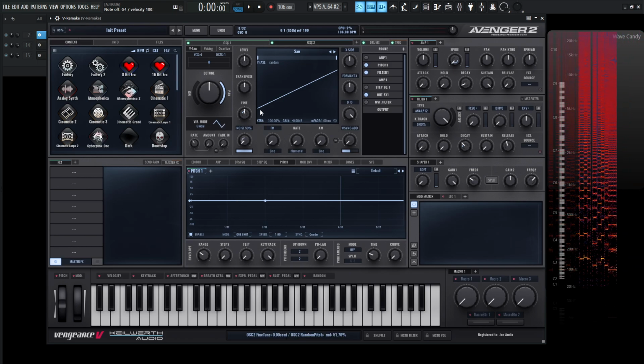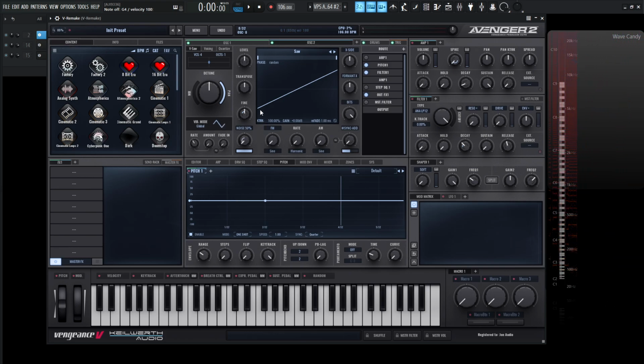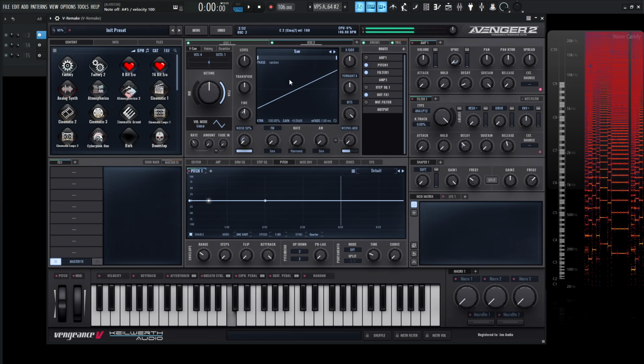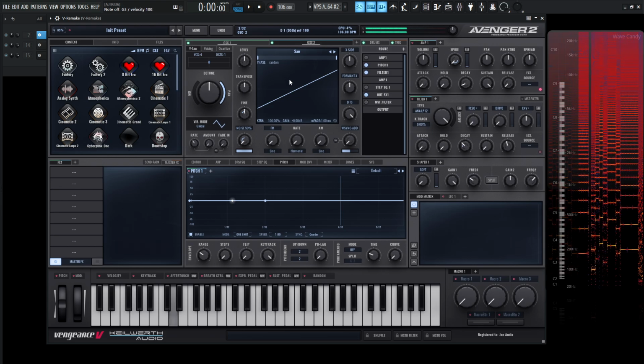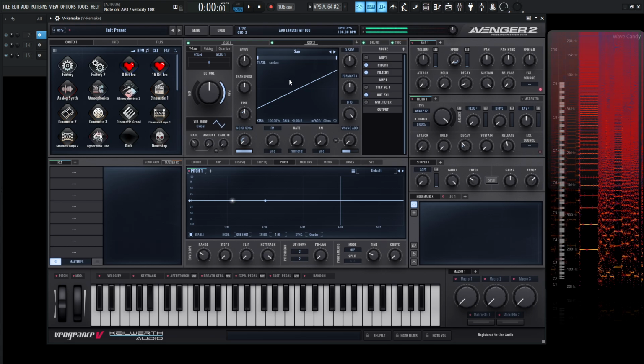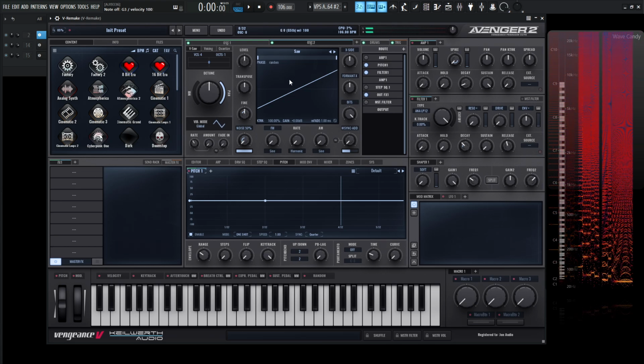Now not only do we have the randomness of both phases for both oscillators, but the second oscillator is going to have a random fine tune for each note that we hit, which is definitely pretty cool.